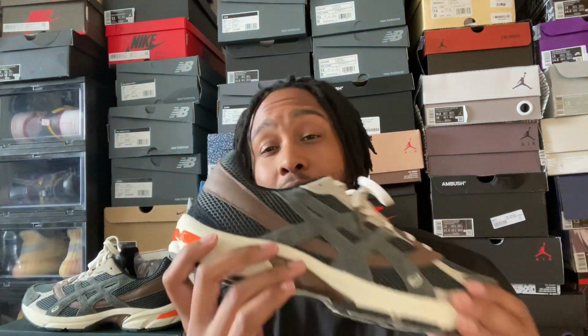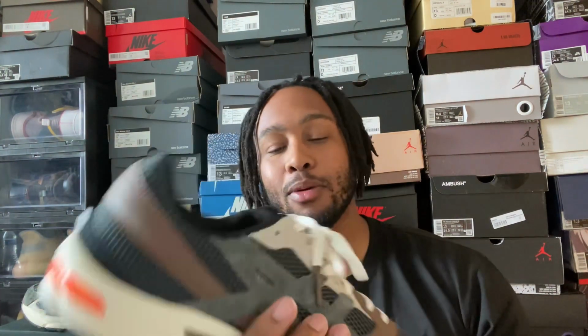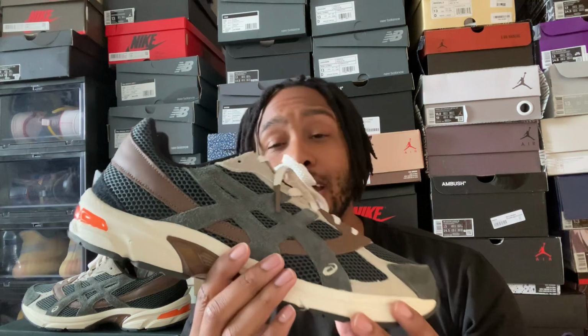Especially once you get them in hand, you see the quality. I now see why people are really hyped up on these, because these are better than a lot of New Balance shoes and damn near every ASICS shoe I have received so far, especially when it comes to quality and materials.